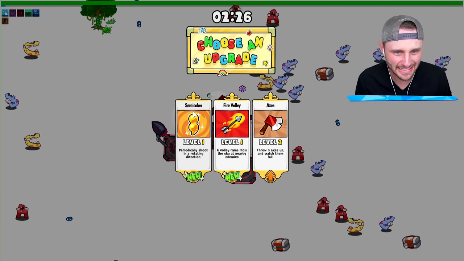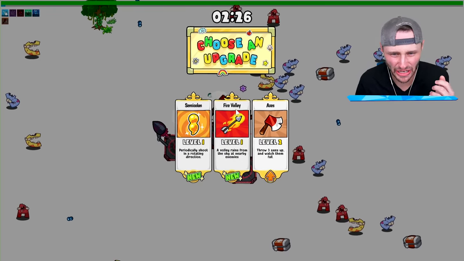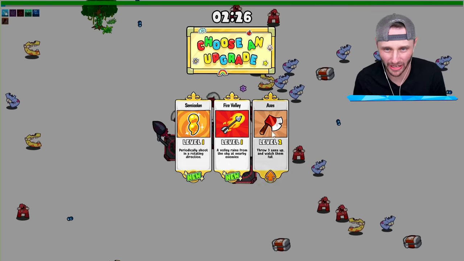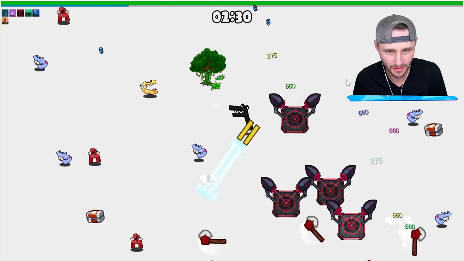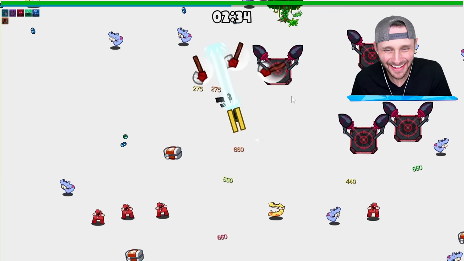Ooh! Oh! I can get a semicolon. Oh no. I think you should get the axes. Should I upgrade my axes or should I get fire volley? I'm gonna get the axe. I'm upgrading axes to do more damage. Axes are so good. Dude, wait, are you on C's already? I'm on C's already. It's only 2 minutes and 30 seconds. Oh, I see what you did there.